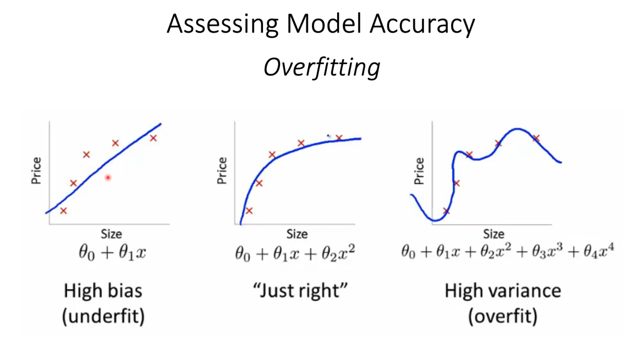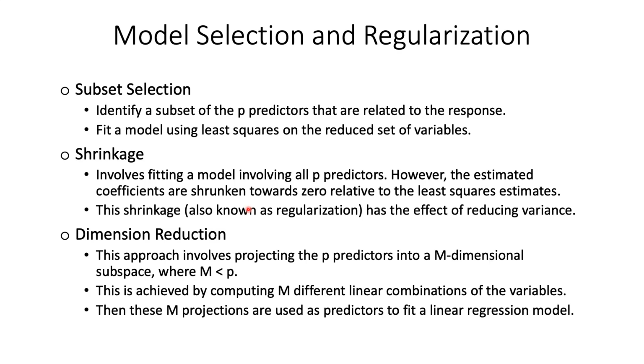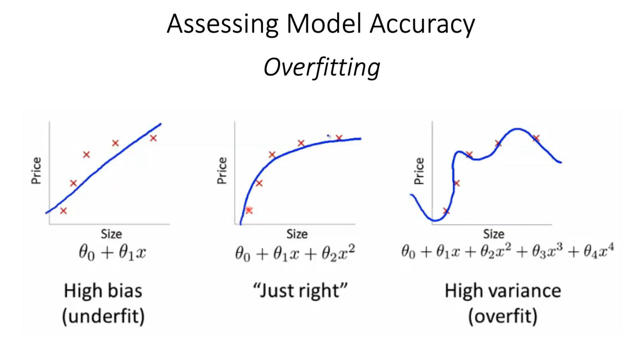Now let's go to the left here, where we have a very simple model. A linear model is used to fit these data, and you can tell that it doesn't really capture the underlying behavior of the data. It underfits is the term that one uses. Now, if you go in between, if you started from the high variance case and reduced theta 4 and theta 3 to close to 0, or just eliminated them entirely, you can get to the case that's just right, where the model is capturing the underlying behavior of the data but not fitting to the uncertainty or noise in the data. And we use these sampling methods and subset selection, shrinkage, and dimension reduction methods to obtain this just right model and to avoid overfitting.